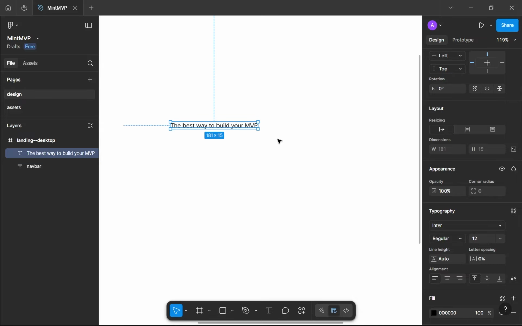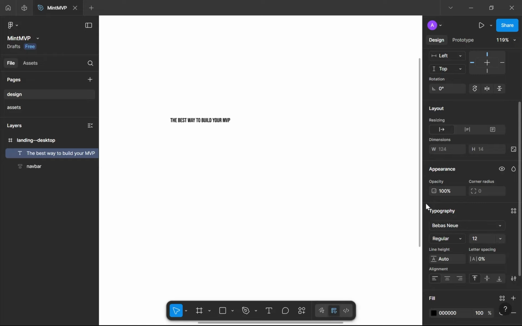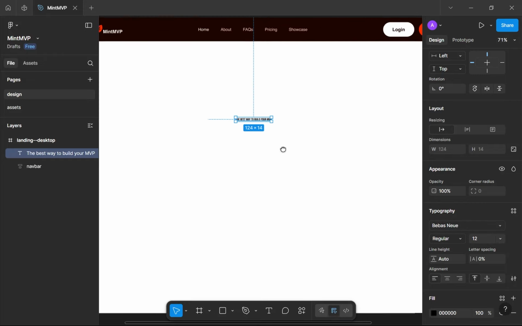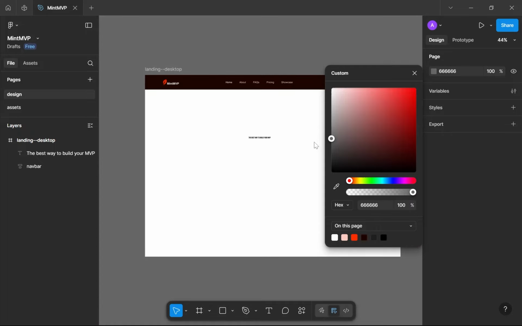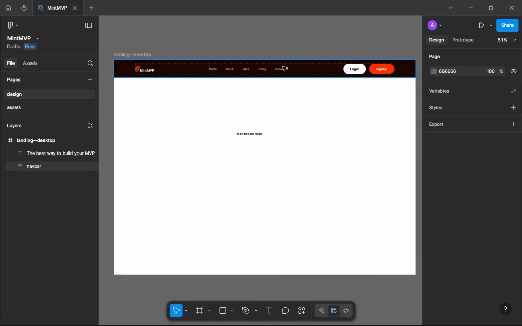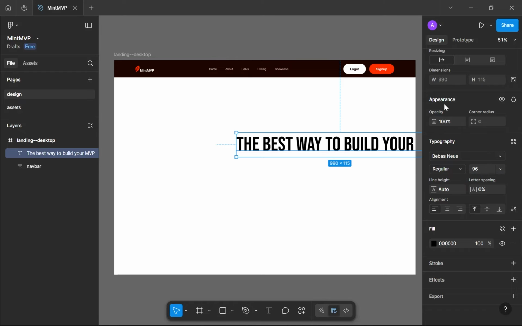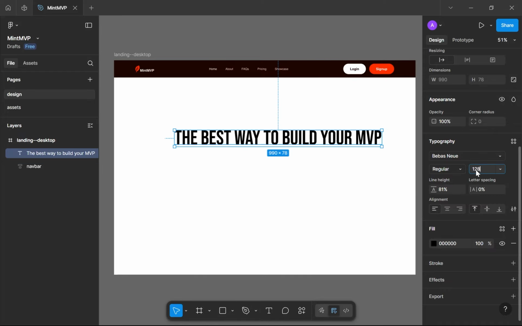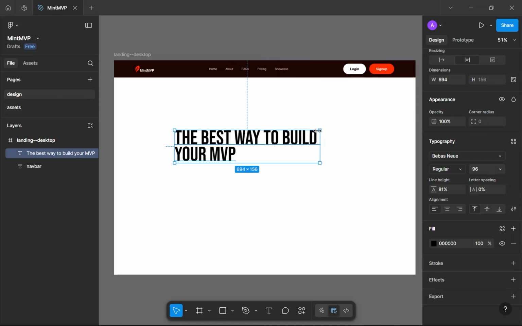So this will be our header text, but the difference here is that we're going to be using Bebas Neue, which is one of my favorite fonts. And I think for the purpose of this website, this could work very nicely. I'm just going to make this lighter, just to make the nav bar easier to see. So at this point, we can just make it bigger. I'm going to go with around 96 and an 81% line height, meaning most of the space here will be removed. When we go 128, that's probably too much. I'm going to stick with 96, and let's go with something like this.